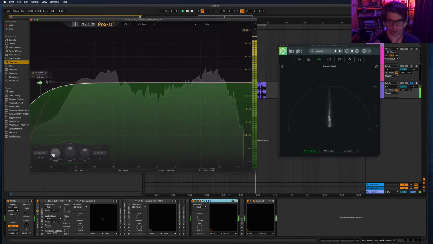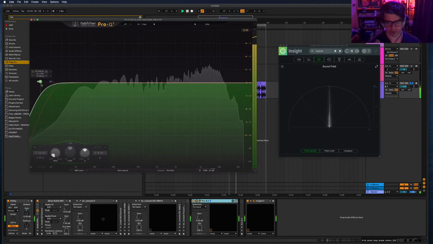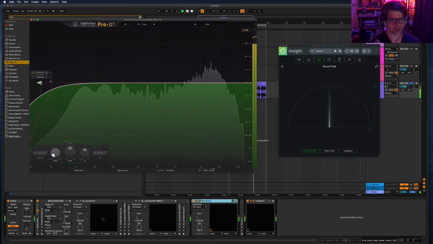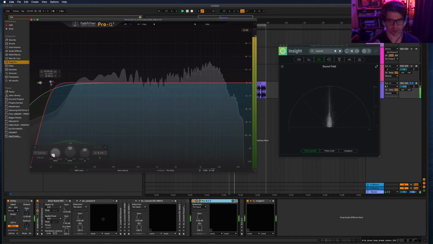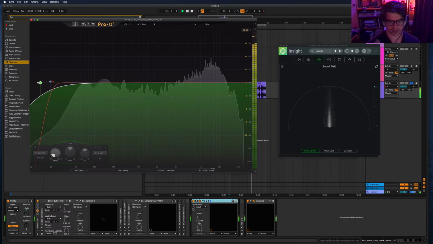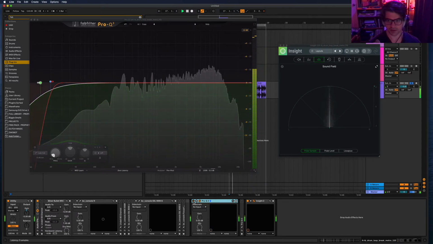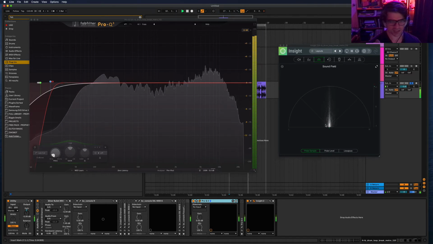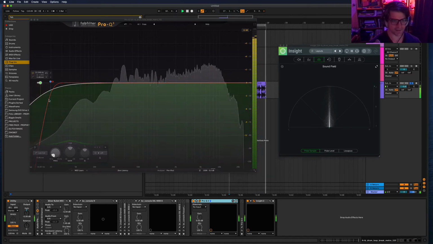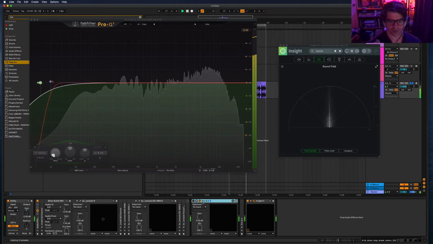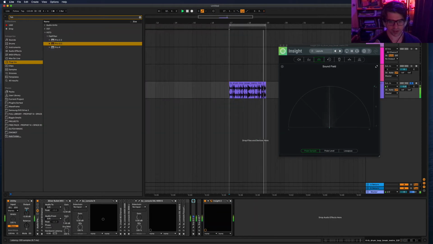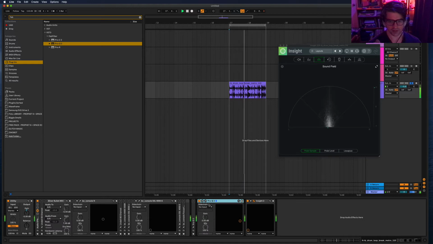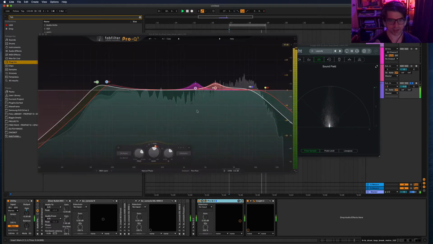Because again, you could alter it with the filter shape as well. I just did it by accident, but let's say I flatten one out and I make the other one really steep. Look at that. So we get this kind of weird widening thing that happens. And so I kept experimenting a little bit. And I figured out you can even mess with what band it happens in.